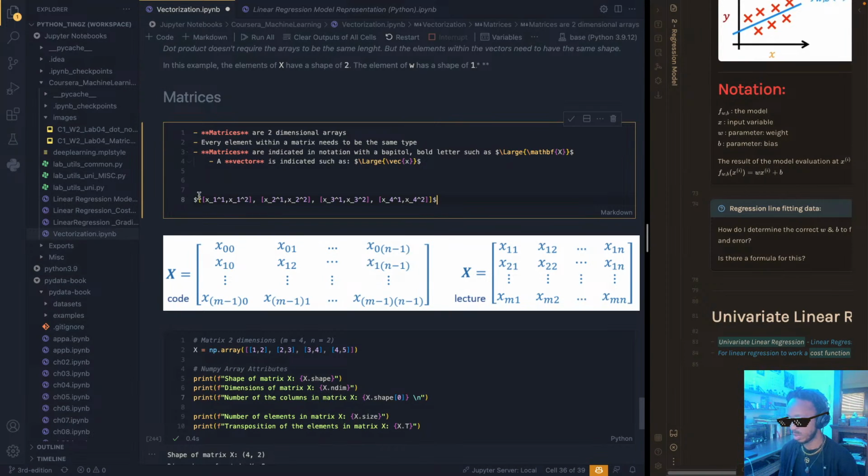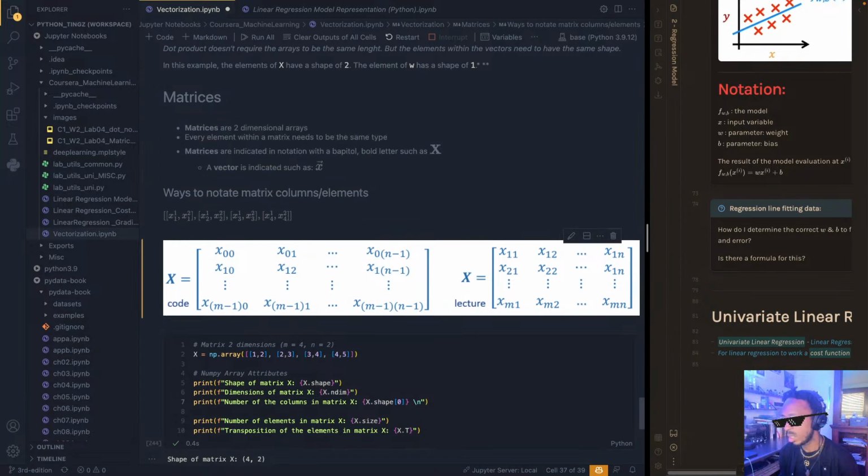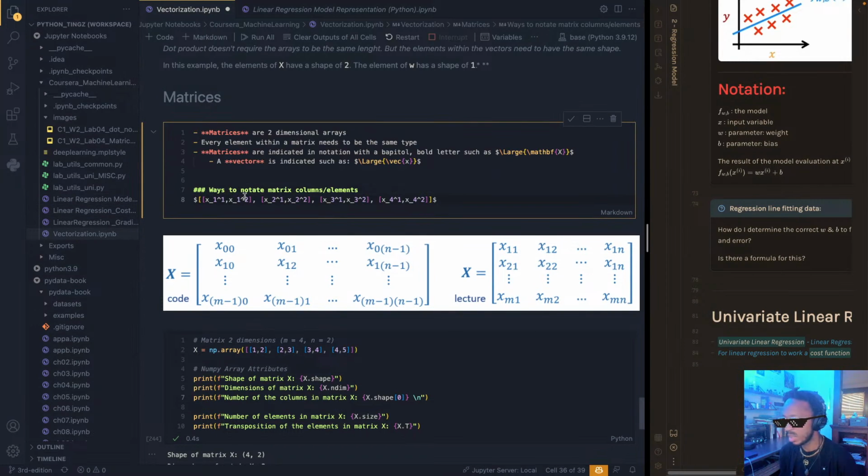So I'm just gonna put a note here. I'm gonna call this ways to notate matrix columns and elements. Let's just call it that. Ways to notate matrix columns and elements. The first way is like this. I'm gonna center this.